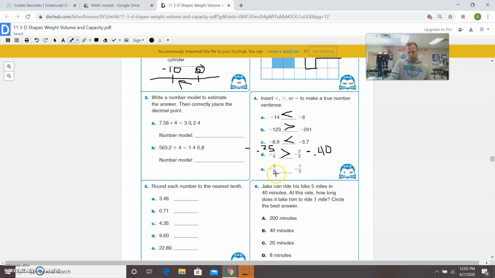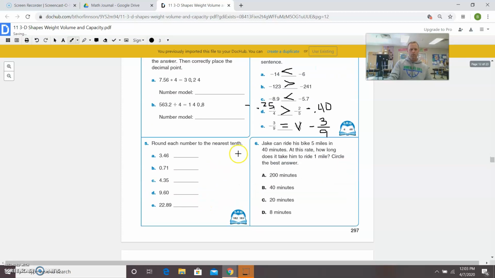3/9 and 1/3. Again, if you made this an equivalent fraction, to change this into a 9, we would multiply by 3. Well, 3 times 3 is 9, and 1 times 3 is 3. So let me go back to my pen. So if I multiply both by 3, I would actually have a negative 1 times 3 is 3, and 9 on the bottom, 3/9. Negative 3/9. Well, that makes these equal to each other.